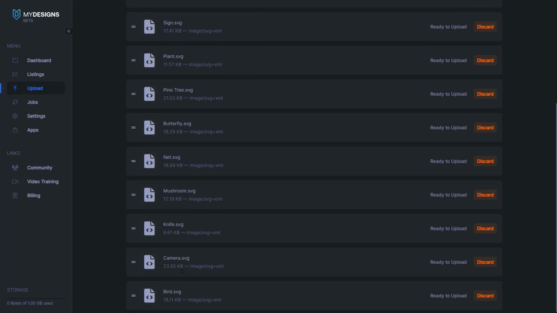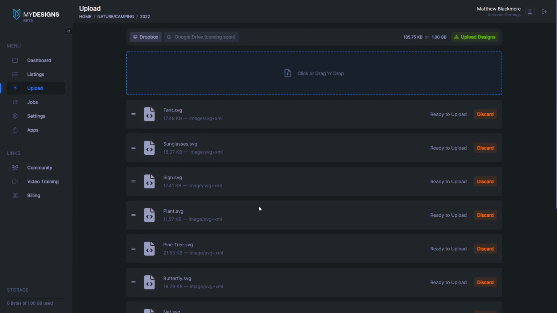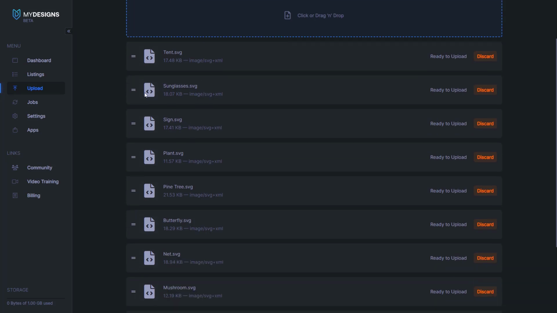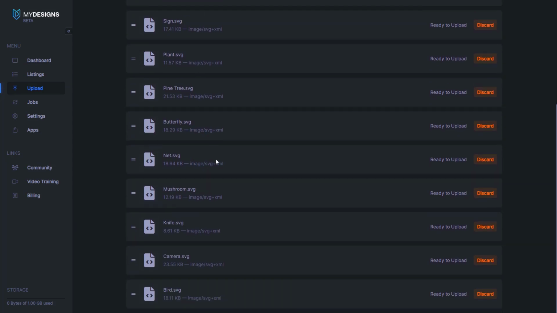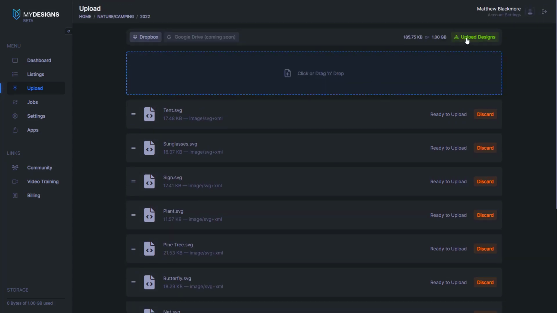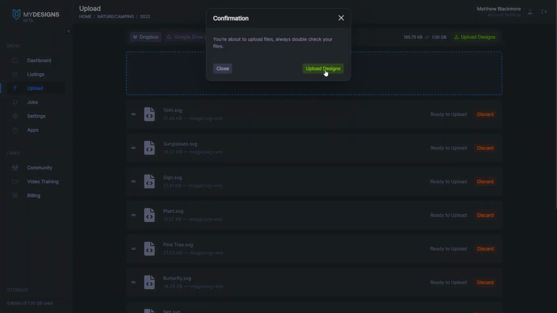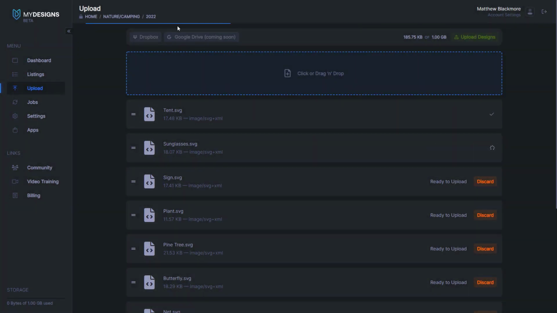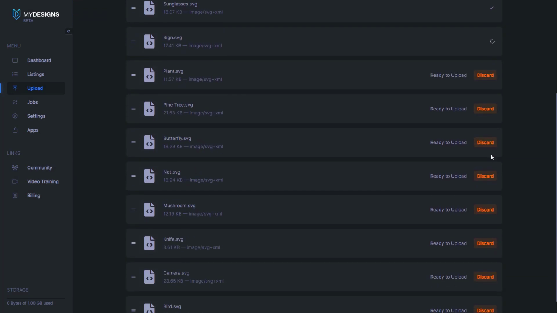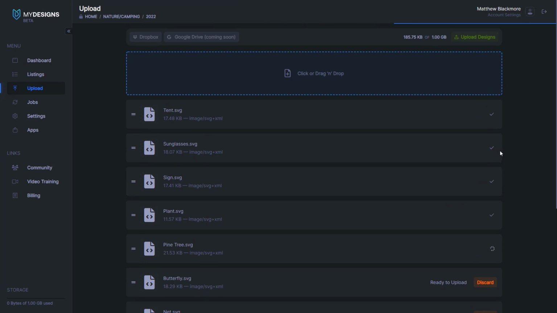So now that we look at these, they look all good. One thing I do want to highlight the importance of is we have a variable system that allows you to use essentially the names of your files. You can do it other ways, but if you name the file your main keyword that it revolves around, this image is a pair of sunglasses, that's why it's named sunglasses, and we can pull that data to use as a variable. So it's really important that you name your files the main keyword of what your design is going to be. So now we'll just click upload designs, and this works fairly quick. You can see the circle here and then the bar on the top showing that it's working. The check mark will show that it's done, and once all these are done, we'll just click upload again.